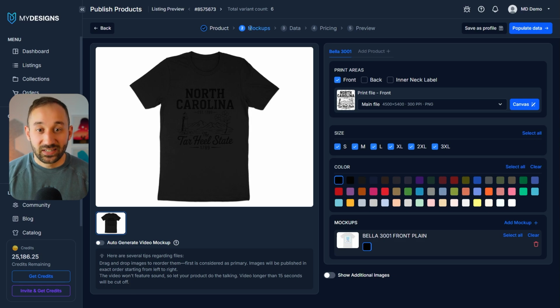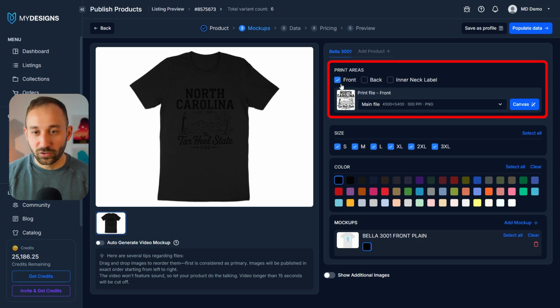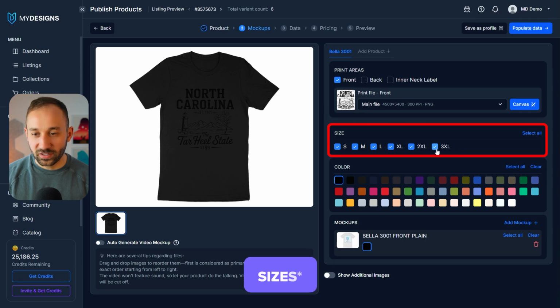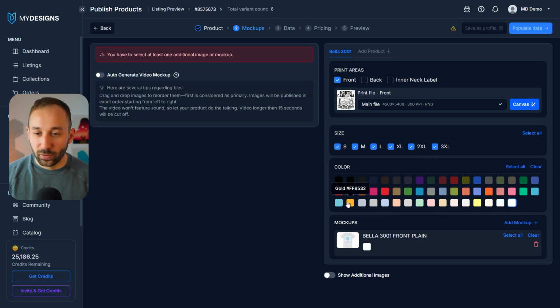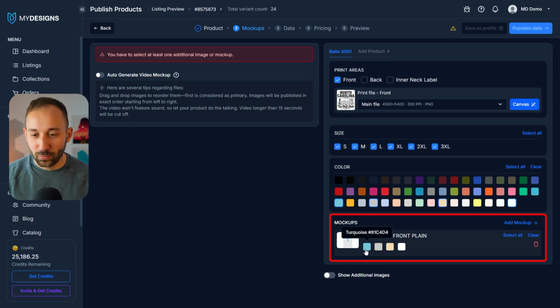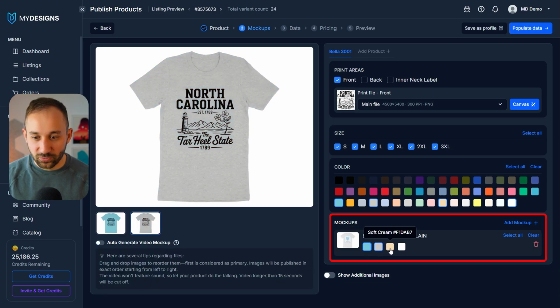And now in this second step of the publishing, we need to choose the mockups and the colors that we're selling. So by default, we have a front print right here. You can choose back print as well, or other print areas. You have all of the colors enabled, but you can deselect them if you want. And then these are the colors that are going to be offered in your listing. So in this case, you would obviously want to change this to some brighter colors right here. And then you can see they get added to this mockup at the bottom. This is a default mockup, and they won't actually show in the listing until you enable the actual colors right here. So there we go.